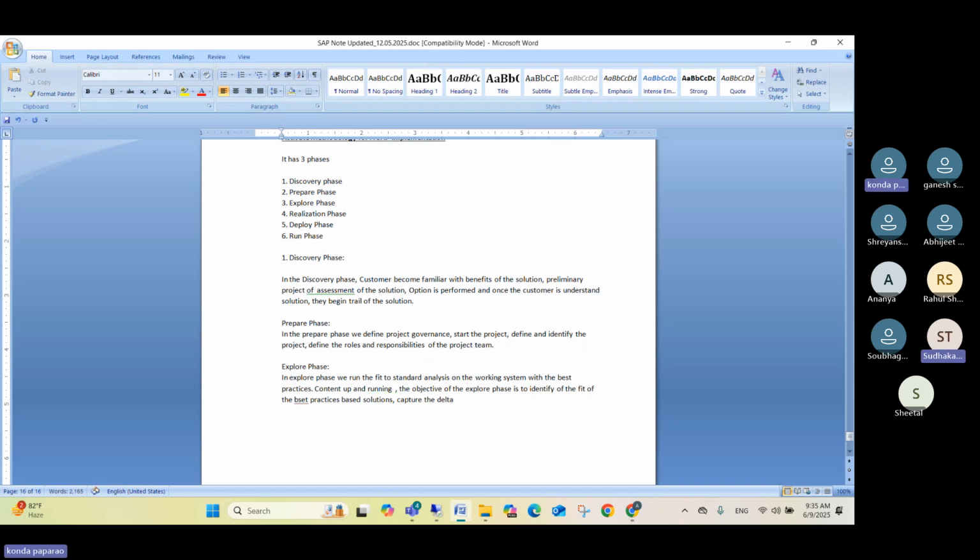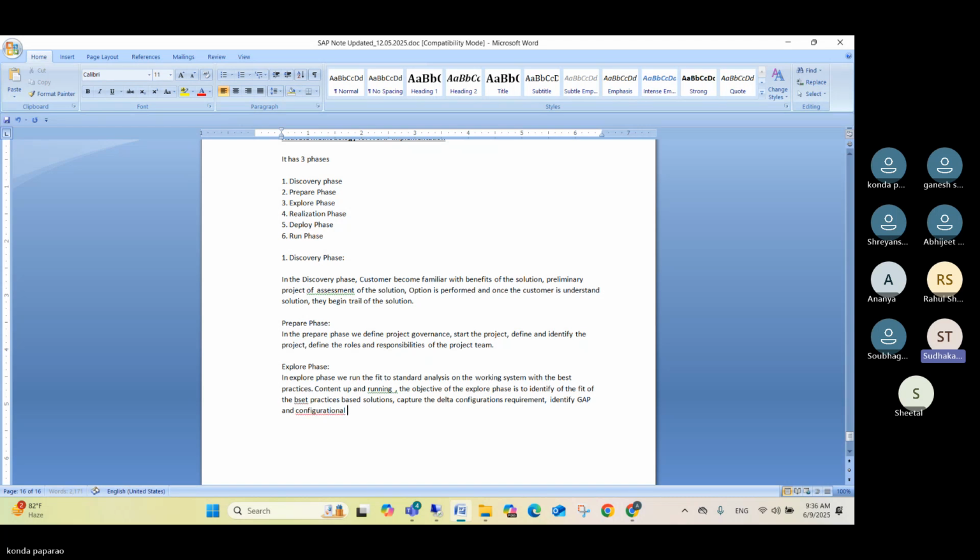Capture the delta developments. Delta configurations are nothing but developmental configuration which you work on with the ABAP consultant. Delta configuration requirements, comma, identify gaps on configuration values.